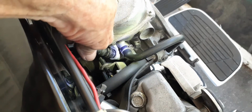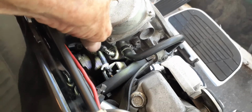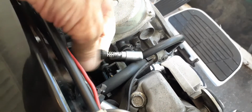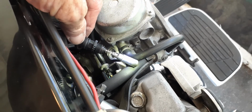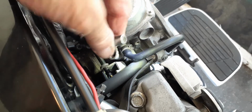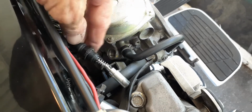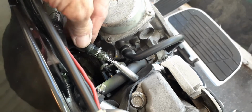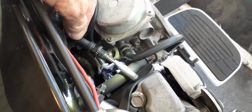Okay, so I've got it loose. You can see that's loose. I'm going to pull it up out of there so you can see what I'm talking about. It's not real easy, but it'll come out. See that right there? It's got that slide, and it's got a little rubber tip on the end of it. It's just the air fuel for the choke. It gives it more fuel. So what I'm going to do is disconnect it from the cable on this elbow, take this elbow off of here and put it back together.